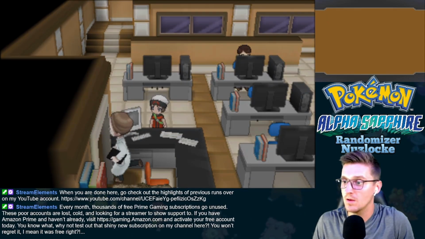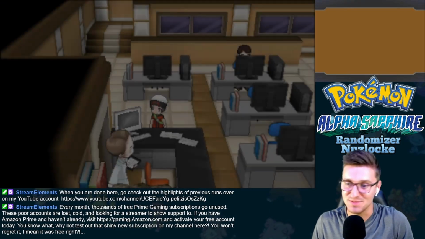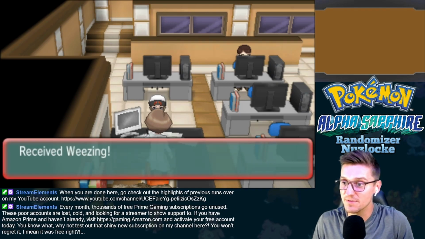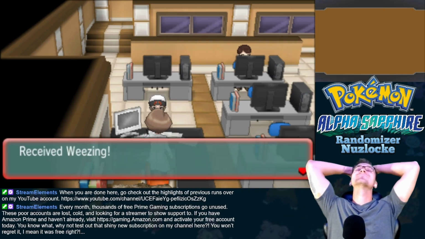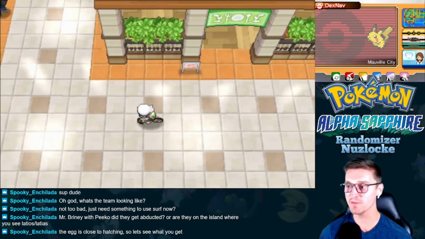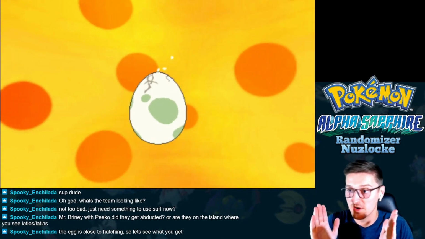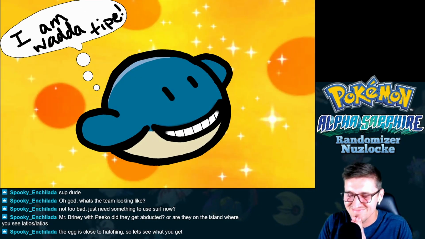I then remember that I have the Claw Fossil, so I head to Rustboro City to finally get myself an Anorith. Just can't win. Well, at least I still have the Mystery Egg. So I spend time with that on my team to finally hatch myself a water Pokemon.